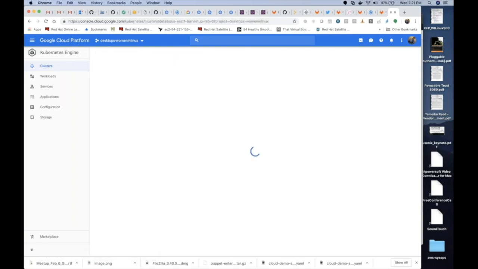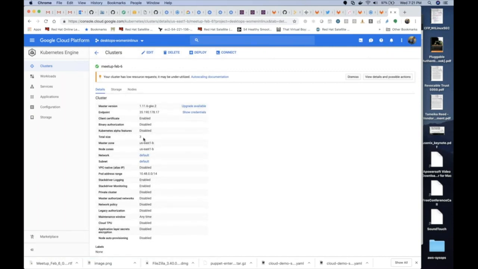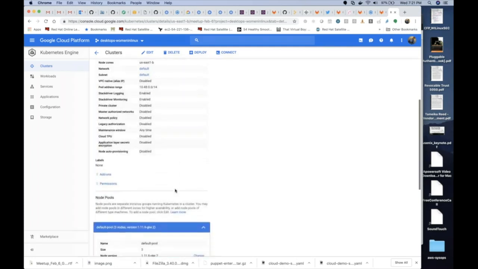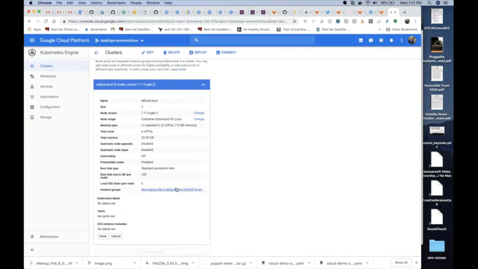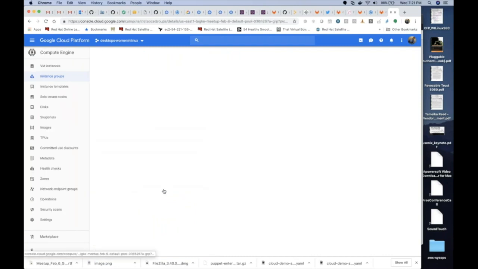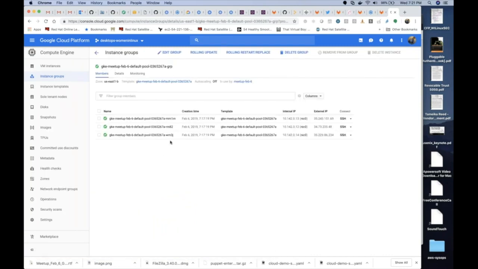It gives you the location, some default stuff, my endpoint. I have some credentials associated with it, that's usually your admin, your certificate, and your password. And then they have a group of instances, so I can click in here, and you'll see I have 3 instances that are stood up for me.